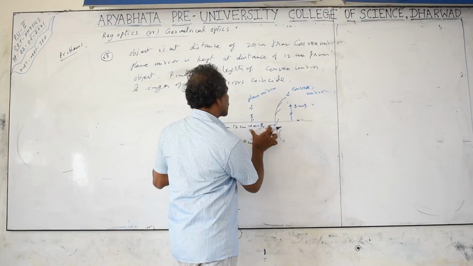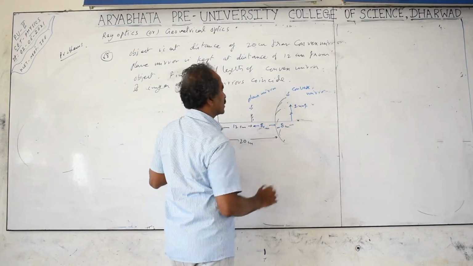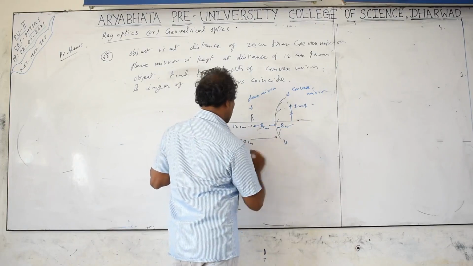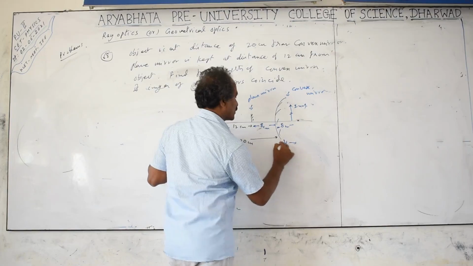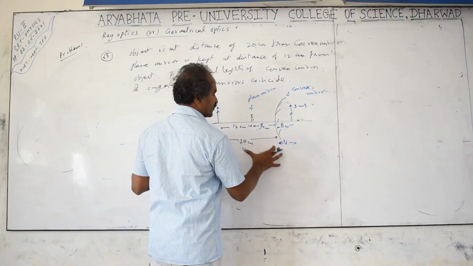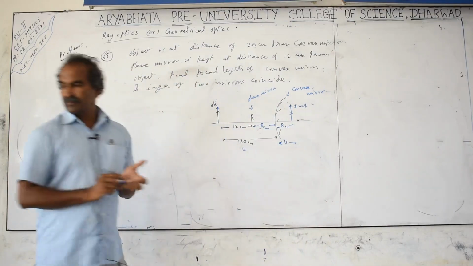So now object distance equals image distance. That means this is equal to 8 centimeters. Now we have got the image distance, this is also equal to V. This is U, this is V. For the mirrors, plane mirror, concave mirror, convex mirror, we are taking U and V values. For the plane mirror, we calculate it directly.